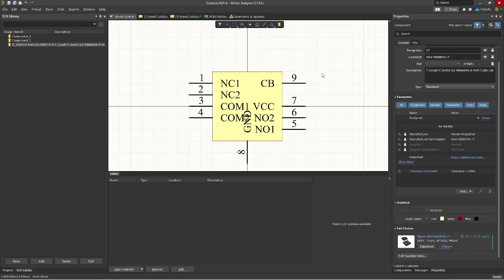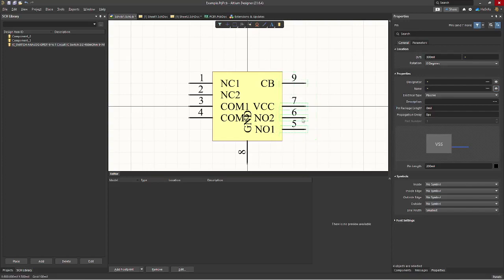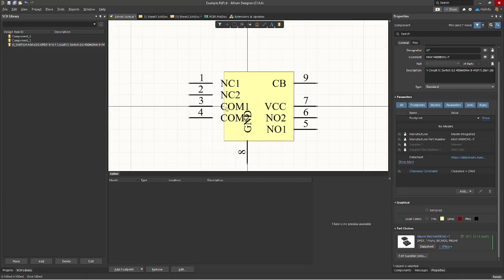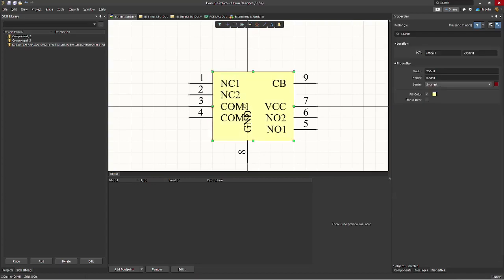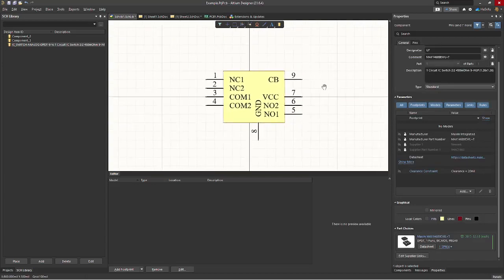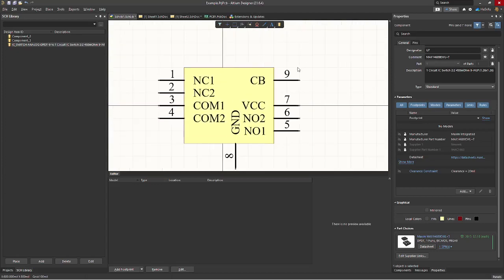And then if I want to, say, move my pins to the right a little bit, I can do that just so I can expand my box. So click your box there and then you do it like that. That way I can make space for my ground pin name. This looks good.